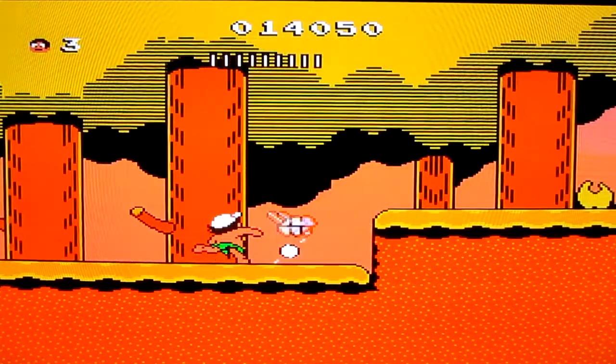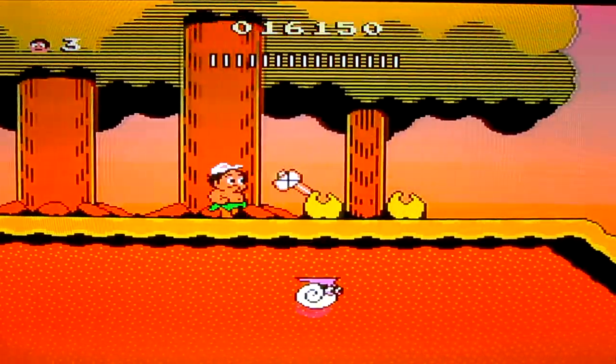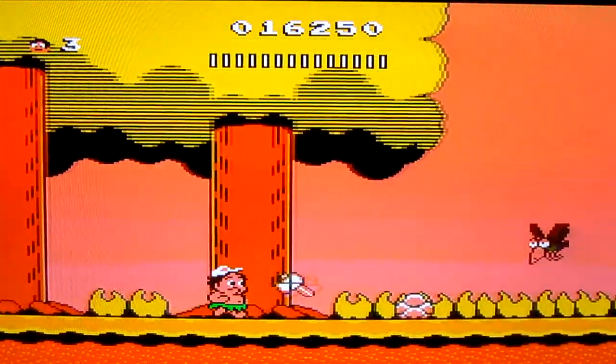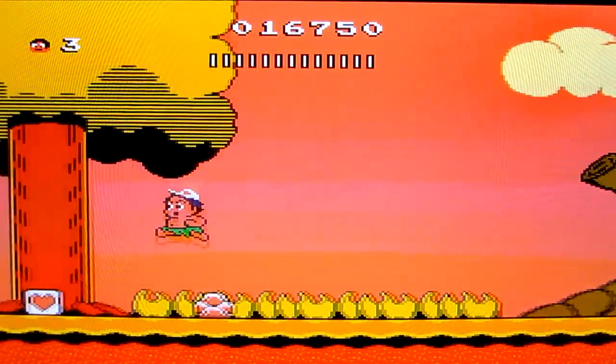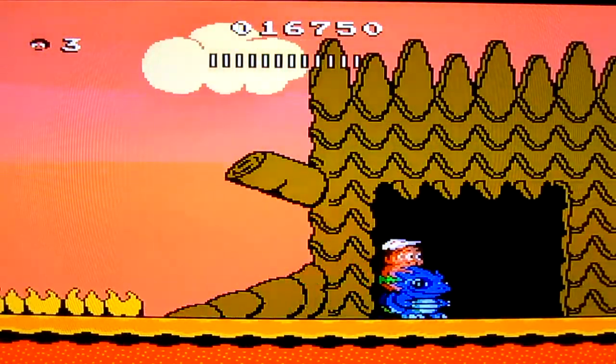The controls in Adventure Island are really quite good. It's basically the same kind of control as Super Mario Brothers. You hold down the B button to run, and also to shoot your weapon, and you press the A button to jump.